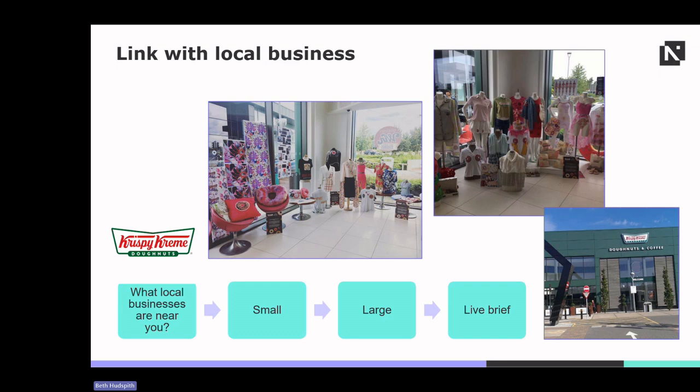This was a project I ran for many years with Krispy Kreme. But how does fashion link to donuts? A lot of large companies have to outreach to local communities. The learners created products inspired by the Krispy Kreme brand. These would be displayed in stores for a couple of weeks, and learners created wallpapers, cushions, to clothing. What local businesses do you have near you that you could work in collaboration with? Once the connection is made, you could then keep running this every academic year.